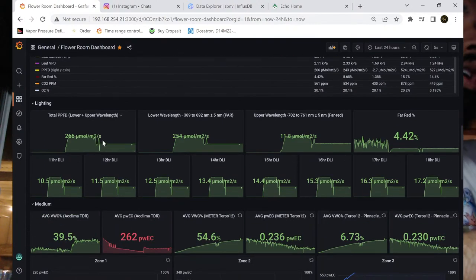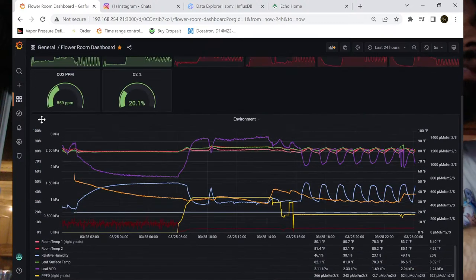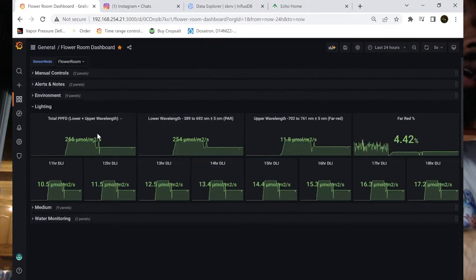Right, so I have this whole lighting column here, right? So total PPFD, which is everything combined, from 389, right? Lower wavelength all the way up to the top of the upper wavelength, that's 761, okay? And so we're dividing that between total, lower, and upper. And then we also have far red percentage here.